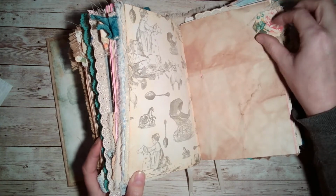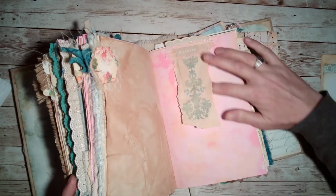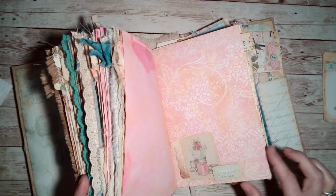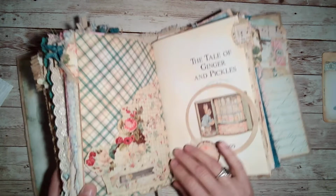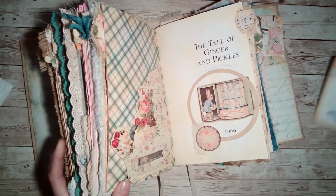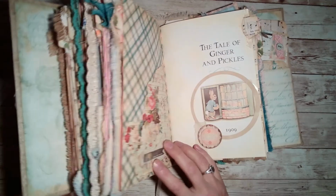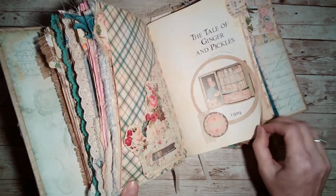A little side tab here. Another little flip down. Just a little embellishment here. This is just another embellishment all stitched on here. And it is also a large pocket there. As you can see, here's another one of the book pages from that Peter the Rabbit, Tale of Ginger and Pickles, 1909.